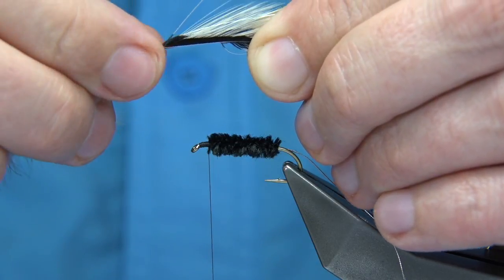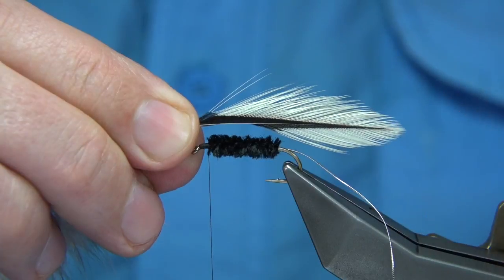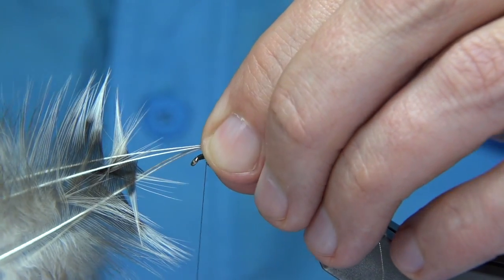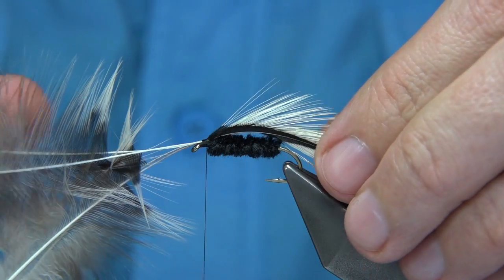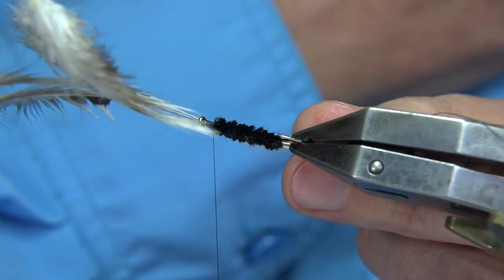Just take your time. Again, make sure these are lined up. It's fine. Check my length. Happy with the length, then we can tie these straight on. Pinch and loop on the top. A good 3 or 4 turns, making sure it's not going to move. Just check your ring, and if it's slightly out, we can always correct that.